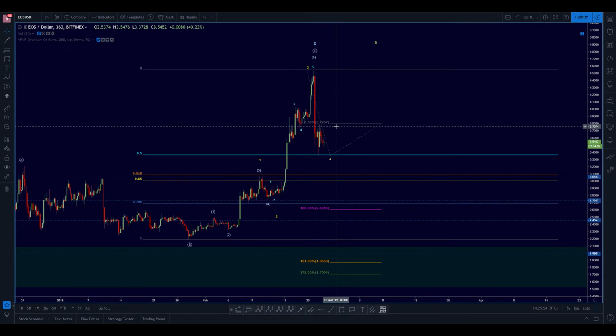But when you see a flat in wave 2, a flat correction is a sign of underlying strength of trend. So if we see a flat here, you see it more in a zigzag, B of a zigzag, than in a wave 2 of an impulse. But if this does turn out to be an impulse and a flat, that thing could rip. But of course, seeing the flat here does give you a little bit more indication that this might be a zigzag.